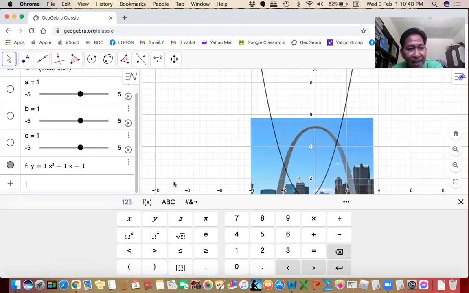All right, so the keyboard letters will appear. For the parameters a, b, and c, you can use your own keyboard. It doesn't have to come from this keyboard here. All right, now there are two things that you'll notice.